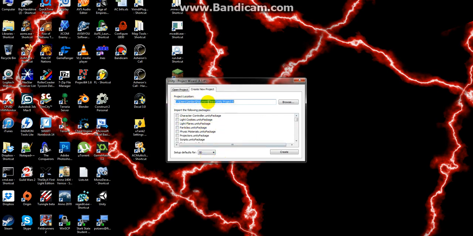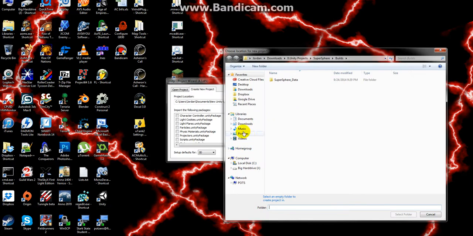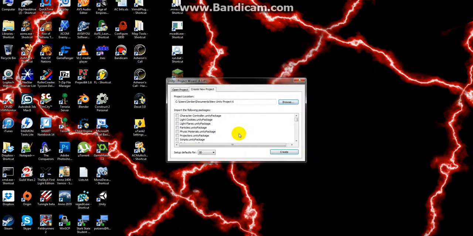Up here you'll see the project location. This one is mine. What you'll probably want to do is click browse and then head over and find your folder that we created for Visual Basic, or you can create a new folder. Probably wouldn't be a bad idea either. Either or, just so you know where your project files are at. I'm going to leave mine as default because it doesn't matter, I'm on my own computer. And let's rename the project, so that last little bit there, I'll just call it practice.